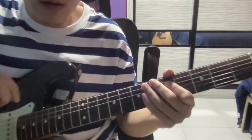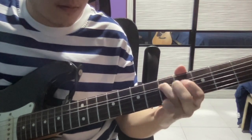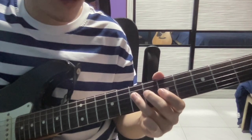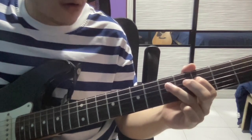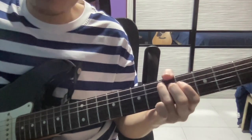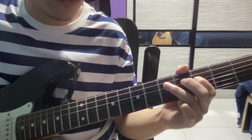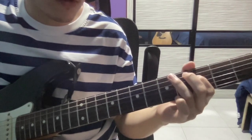Something like that. The next portion should be back to the 5th fret on the 5th string. 5th fret to 7th fret on the 4th string. Okay, and 3rd fret on the same string, which is the 4th string. 5th fret on the 5th string. So back to the 4th string, 5th fret to 7th fret. 3rd fret on that same string, 4th string. 5th fret on the 5th string. And back to the 3rd fret on the 4th string.